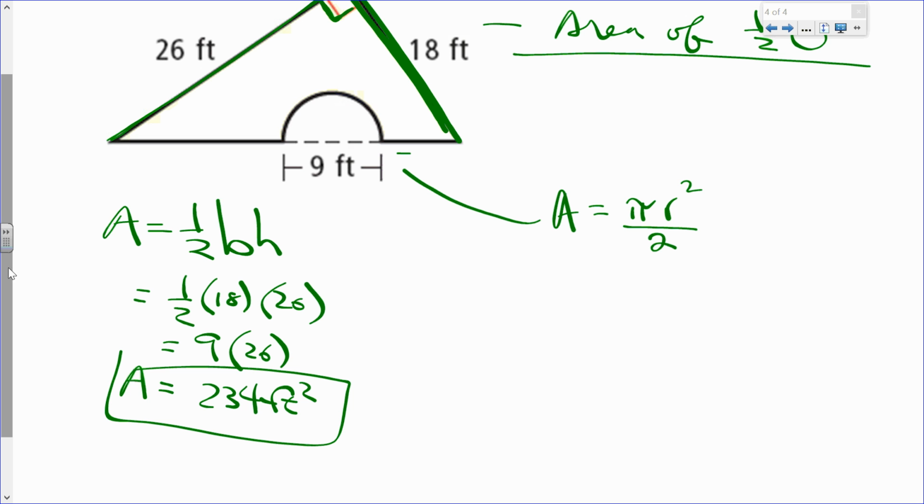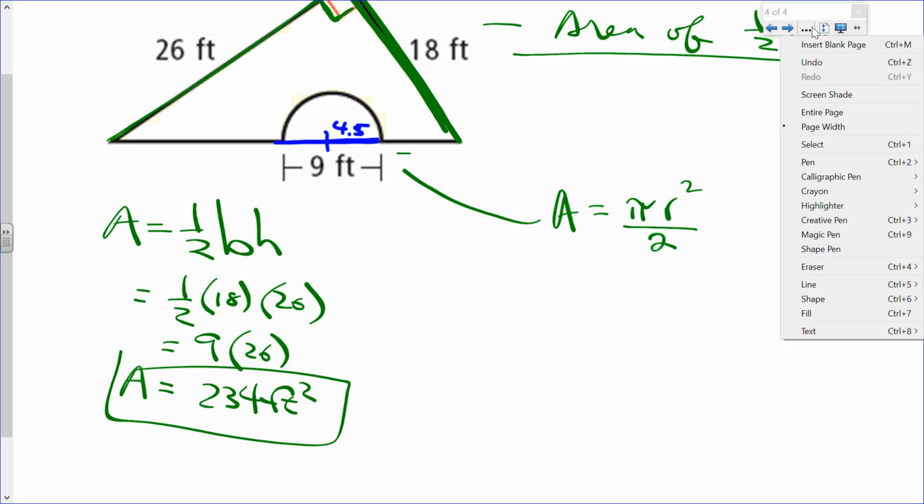Diameter. The diameter is given. That's across. I need the radius. Oh yeah, my bad. It's all right. So what's half of 9? 4.5. Thank you. There's your radius. We're ready to rock and roll. The radius is 4.5. Let's find out the area of half the circle.